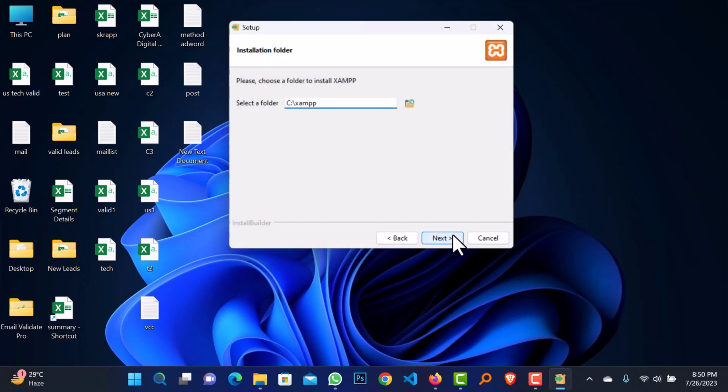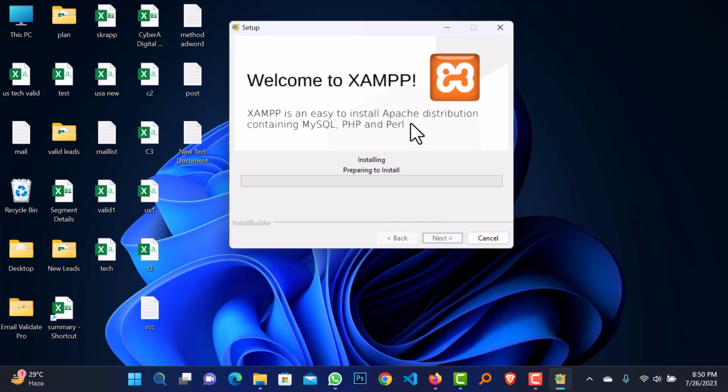So now I can go for next, and you can choose the language, then click on next, again next, and boom, it has started to install. So simple. But I am showing this for someone who doesn't know how to install or how to work with xampp, not for those who already know how to use xampp.